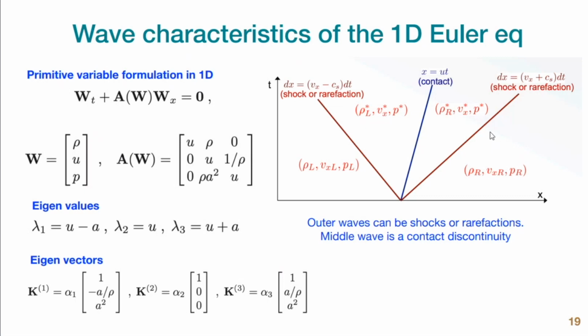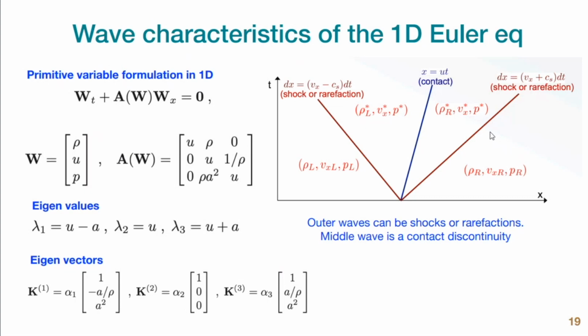So in the general solution, you have a left-hand state. In the Riemann problem, the starting point will always recenter our coordinates to x equals 0. So starting from x equals 0, you have a left state and a right state, which is the initial discontinuity. And within that, you have the Riemann fan. So at a later time, if I want to ask what is the solution here, is it just the left state? No. Information can propagate from here to here. So you have to evaluate what these rho L star, left star quantities and right star quantities are.